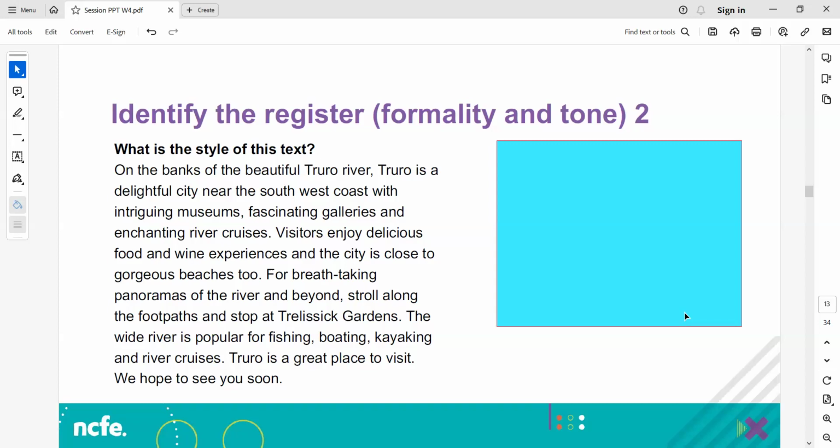We've not got those contractions that we saw in the last piece. The language is formal as well. What else can you tell me about it? What about the tone? Can you tell me anything about whether it's serious, fun, optimistic, pessimistic, sarcastic, or genuine?